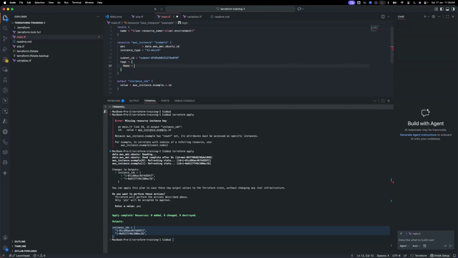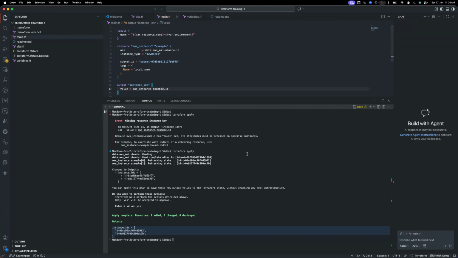If you're not referring to multiple variable names here, you don't need the double quotes and dollar curly bracket at all. Just directly mention the variable name. Here I want to mention the local variable name. How do you mention a local variable name? local dot the name. I want to put this variable name here. That is how you use the local variable name. Okay, let's say I'm going to remove the star because there is no count there.